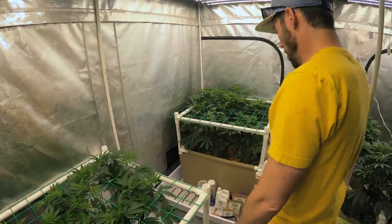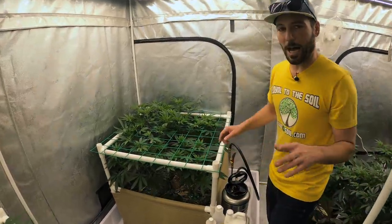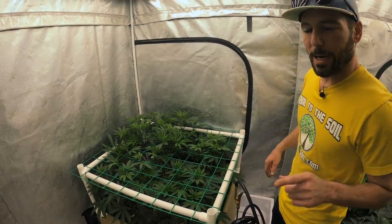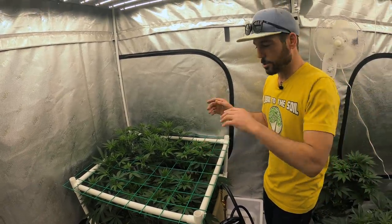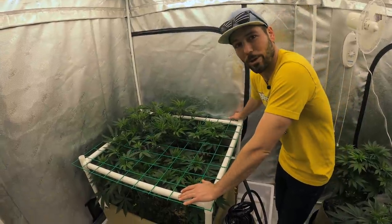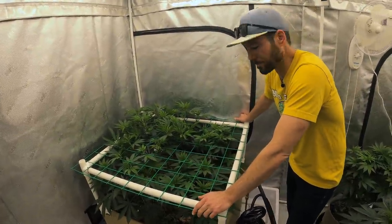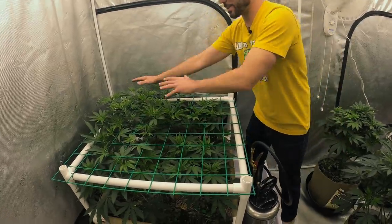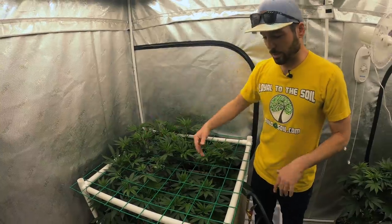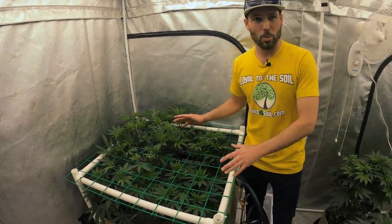the training. Over here in quadrant two, I did not do the top dressing. I just put the tea in here. We did the foliar spray, but I did not put the BuildASoil top dress like I did the other quadrants because this 3x3 has a lot more soil. It just takes a lot less work. Part of the no-till theory is that when we harvest this, we don't want to deplete the soil completely. And the benefit of more soil is a lot harder to deplete it with one round.